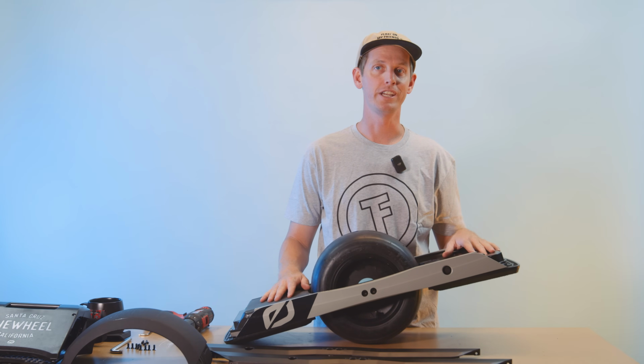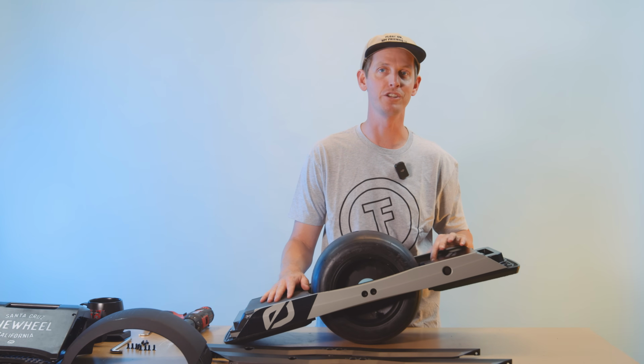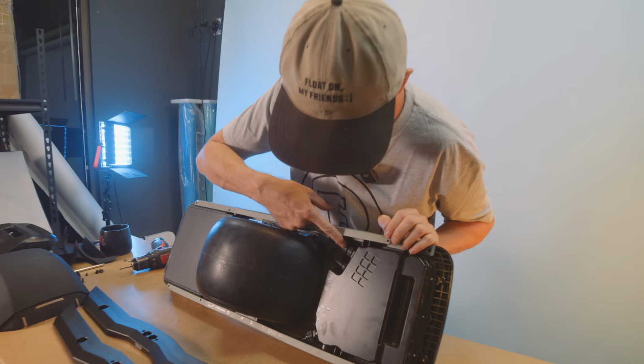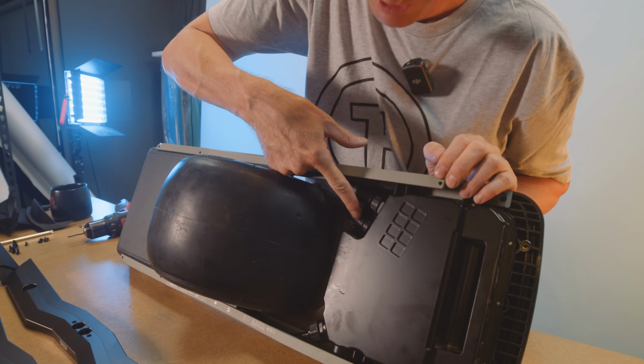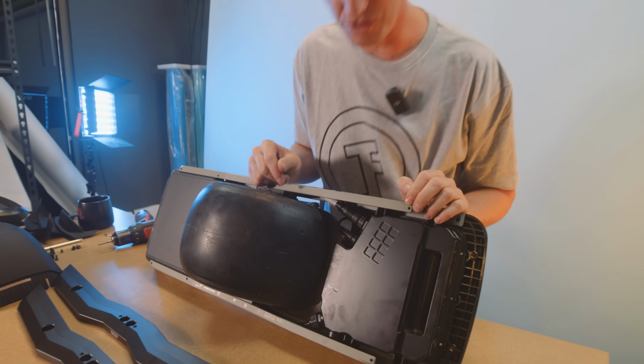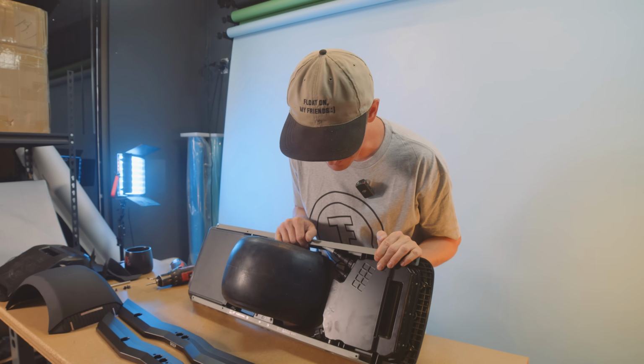And then while we're under here, now is a really good time to unplug your motor cable and your foot pad cable. So that's these 2 lock rings right here. This is your motor cable, this is your foot pad cable. You want to make sure that you're really, really careful with these because if you break these, you are SOL, kind of. Yeah, it's not good. They're pretty semi-weak connectors, so you definitely want to be careful with them.